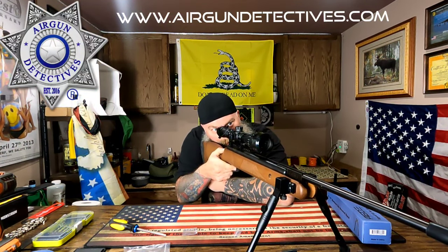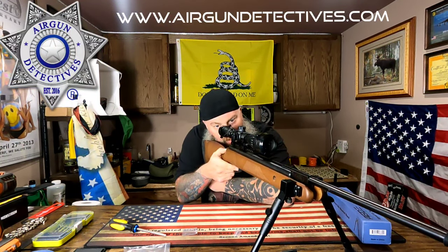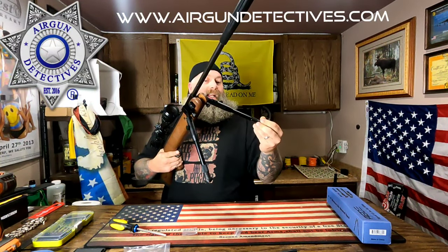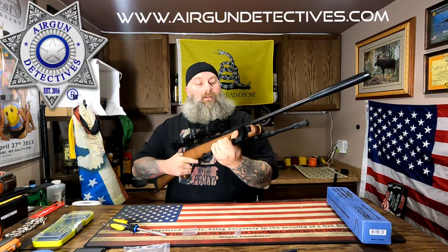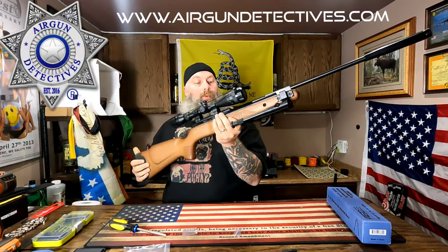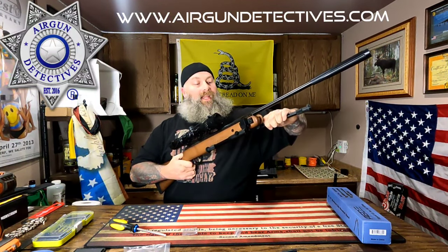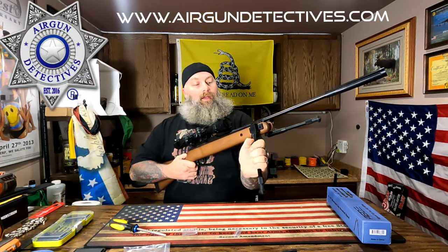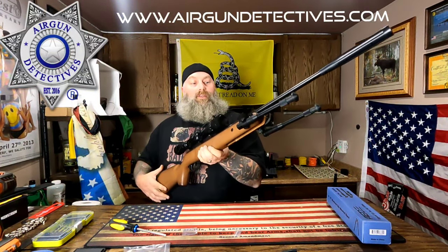Who doesn't love a bipod, man? Oh, it's nice and steady. You can lean into it and it loads up nice. It's got a nice rubberized foot on it, and it folds away either direction. So you can actually fold it back if you so choose, which I suppose with a brake barrel, if I'm going to be hunting offhand, I'm probably going to fold it forward just to get it out of the way. But the nice thing is they're easily removable as well.